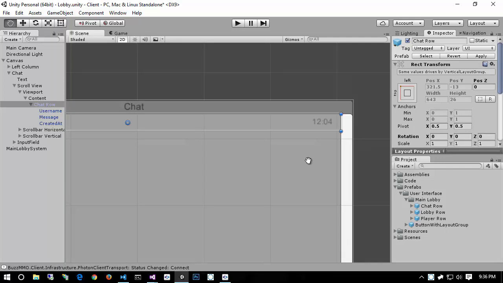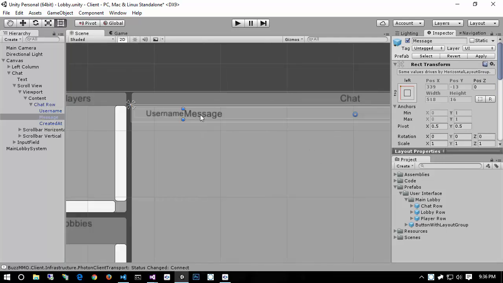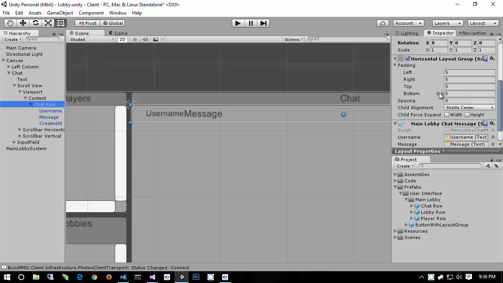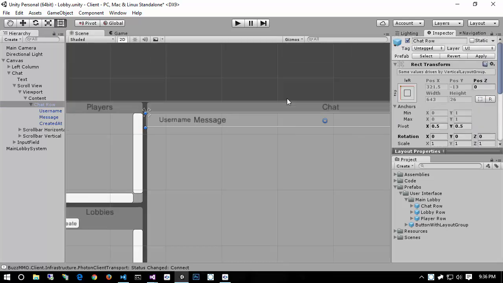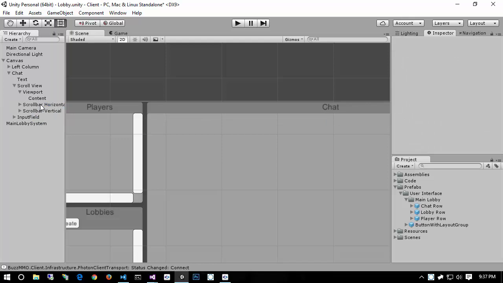And the final thing we need to do is we need to have spacing between the username and the message. We can accomplish that by clicking on the chat row, going to its horizontal layout group, and adding a spacing of like 5 pixels. And now we can click on chat row, and we can apply that prefab. See, isn't the new UI really cool, being able to do this? Imagine doing this in GUI.txt and calculating all that nonsense. This is really straightforward. All right, so we applied the prefab, and then we can delete that dummy chat row.